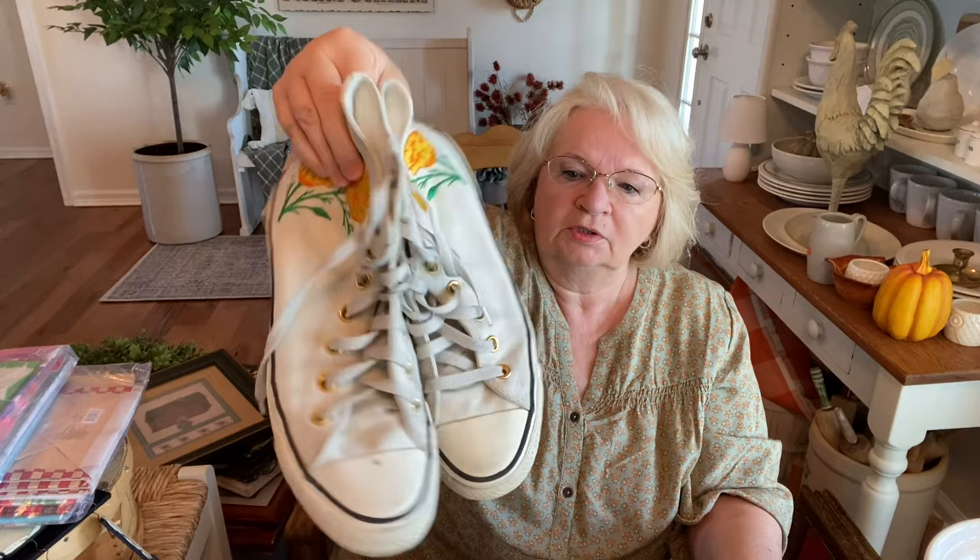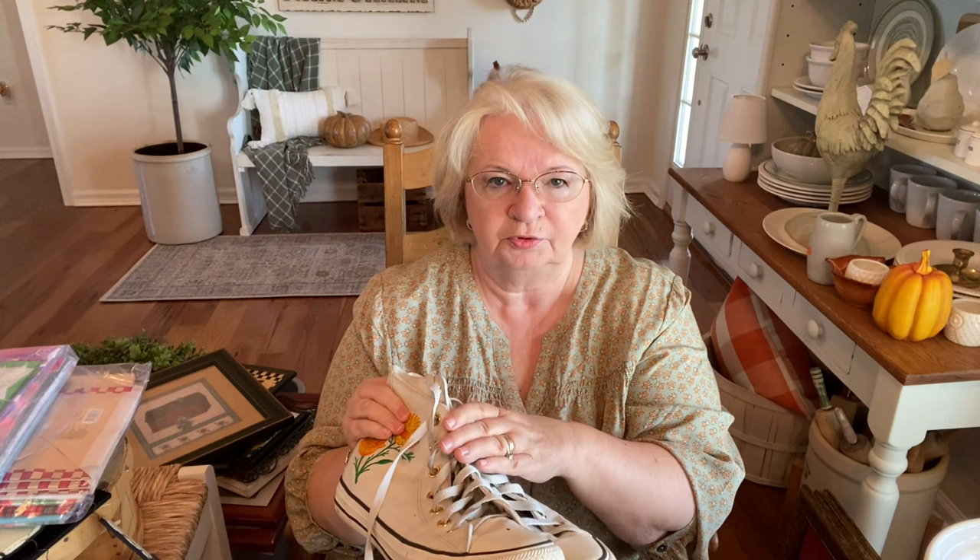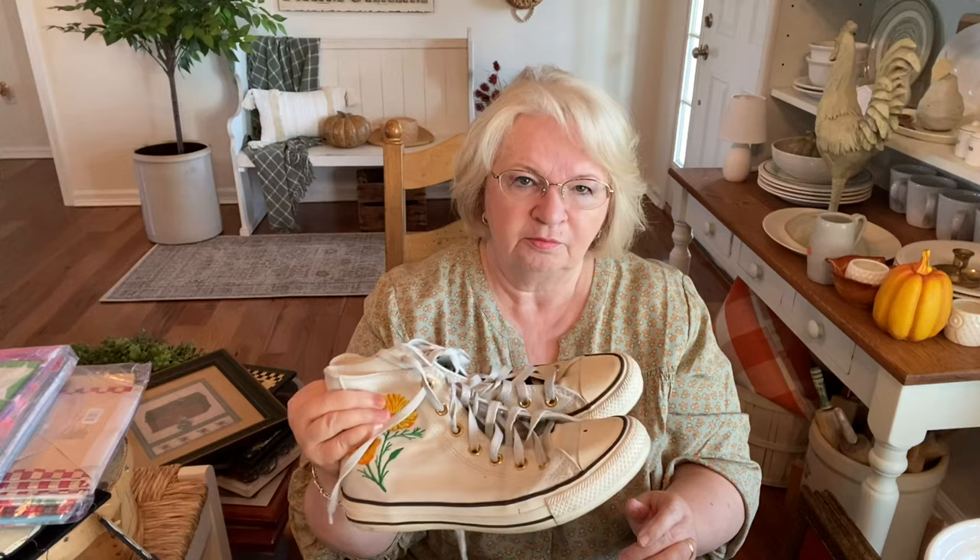I did find these shoes — Chuck Taylor's Converse All Star. They look a little dirty. I believe these were four bucks. I will clean them up; if the laces don't clean up I'll put new ones on. I'll clean all of it up, clean the soles, and list these in my Poshmark closet. These will probably sell anywhere from $25 to $35.